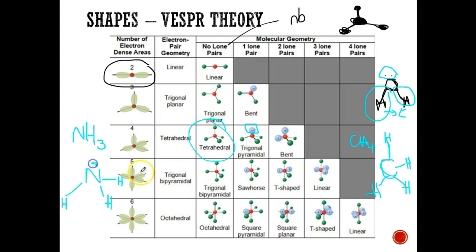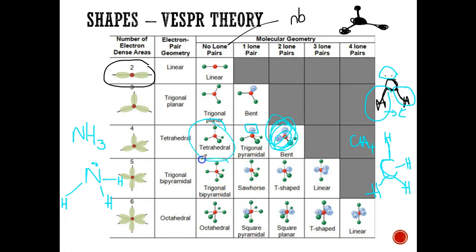In fact, it's exactly the same as tetrahedral over here, it just doesn't have that bond, it's got a lone pair instead. Now, if we get something like this, where we've actually got 2 lone pairs, then it's really bent, and those 2 electron lone pairs up here really push the bonds close to each other. Okay, so it's really, really bent. Then there's a lot of different ones as well.